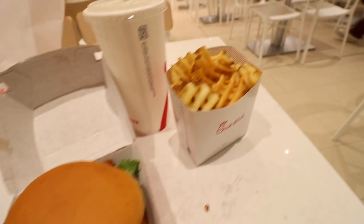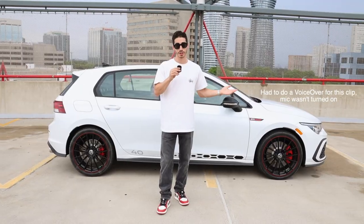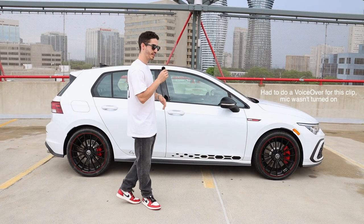By 'grab something to eat' you already know I meant Chick-fil-A. I got the spicy deluxe with the waffle fries. One bite — everyone knows the rules. For the record, Chick-fil-A has only been open in Canada for a very short amount of time, so this is very new to us, and it slaps incredibly hard.